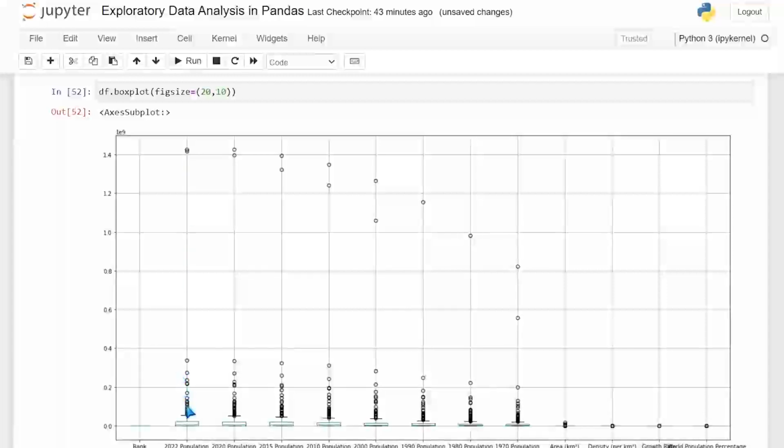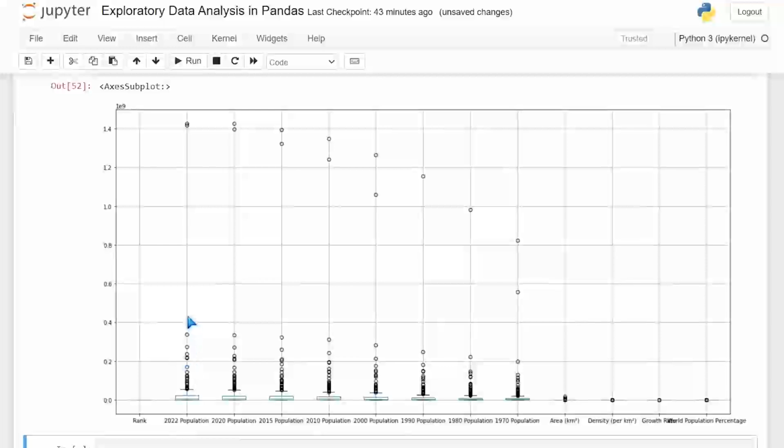So we're looking at the 2022 population. There's a lot of outliers. Now, for our data set, knowing our data set is really important. Outliers are to be expected, especially when most countries or continents are small. All of these little dots are outlier countries or outlier values, where each value corresponds to a country. If this was a different data set, I would be searching on these and trying to find what's wrong with them, if anything, or if they are real numbers.